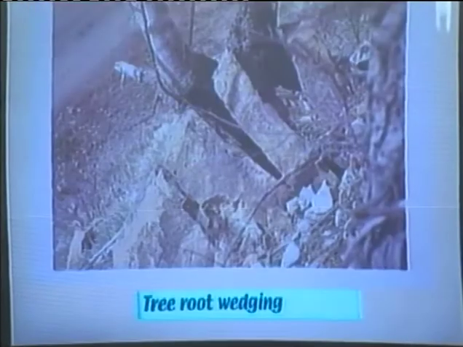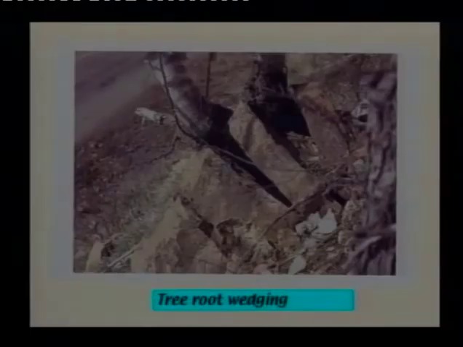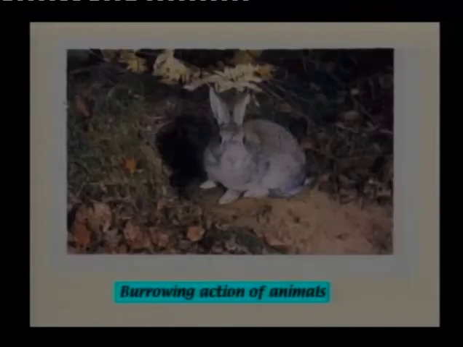Here is another example of tree root wedging. You can see here the cement slab here of which the tree growing has already cracked or split that particular rock. And finally, we look at burrowing action of animals. There is an animal which burrows. And while the particular animal is actually burrowing, it is also contributing to the breaking up of the rocks.